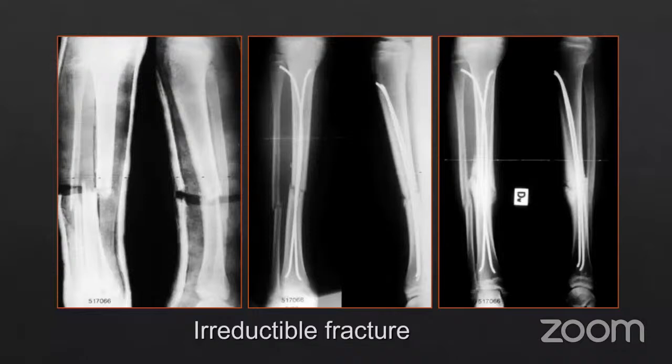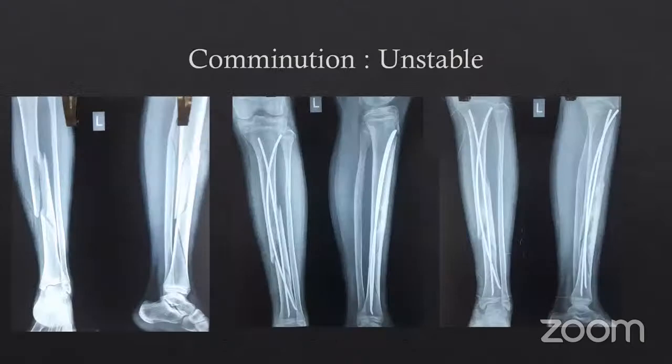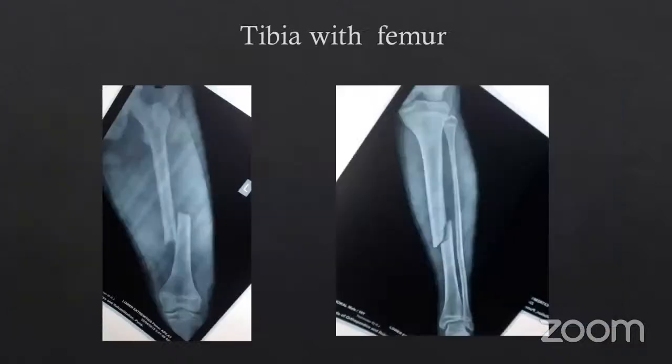Or a fracture which is not reducible. You are not able to get a reduction at all. You may consider nailing. Comminuted fractures which are unstable, you may consider using the nail in older children for pain management and better alignment. So as I said, more and more utilization of minimally invasive technique is happening. The percentage of elastic nailing usage has gone up to 25% over many years.